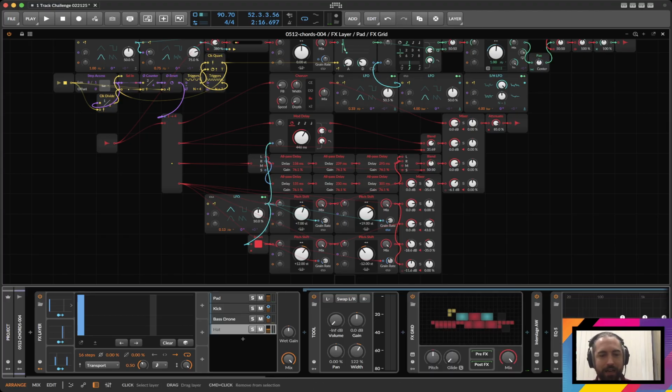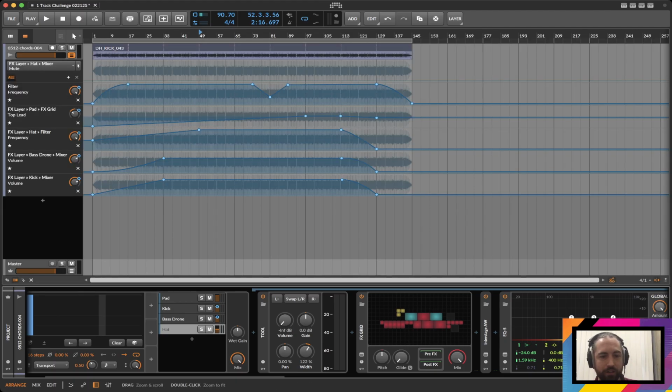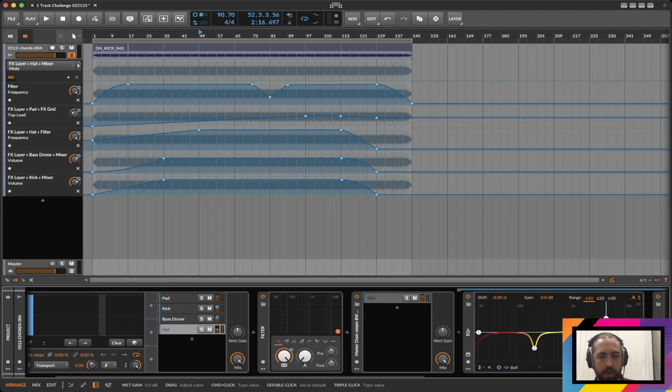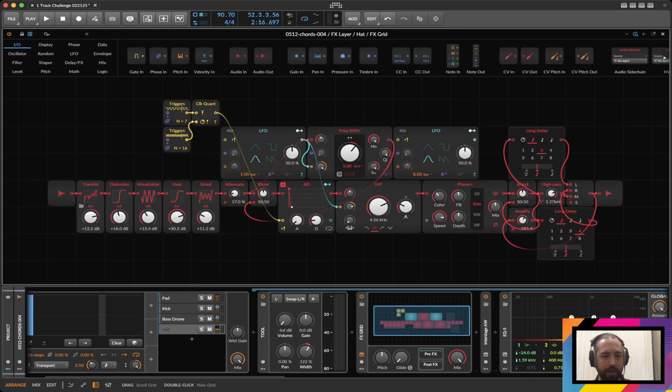The hat, I got this using ideas from the challenge I just did before, where you basically use one sample and you turn it into a lot of different things. The general idea is that you can drive a sample through reverb and then a ton of distortion to basically turn it into noise, and then you can shape noise to make just about anything. So this is just taking the raw sound as is, and taking it through, again, using the tool at the front to bring it in and out in the track.